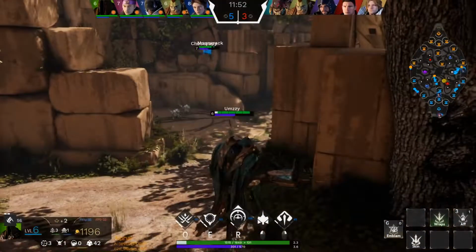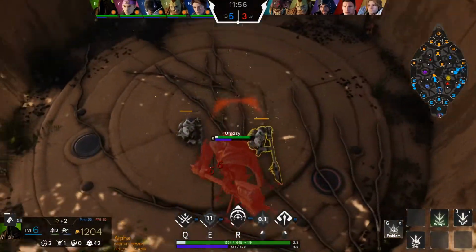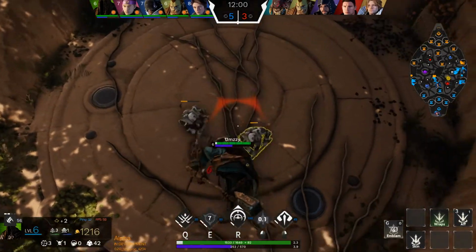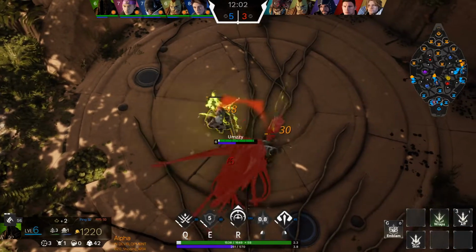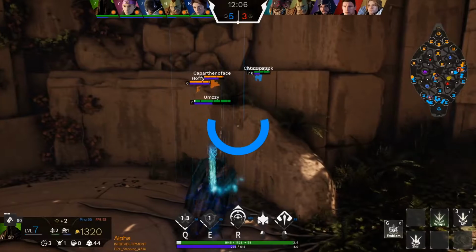After taking Raptors, I just try going back to my camps and farming because I realize I'm behind on levels, so the best thing I can do is just take more minions because there are no possible ganks in the area. What I could have done at this point is gone to mid lane and quickly taken some of that farm to reset her wave before she came back.